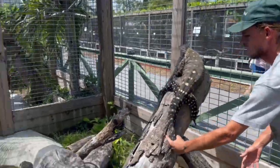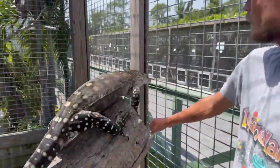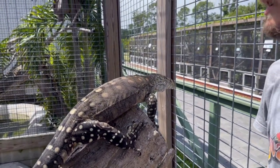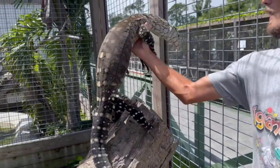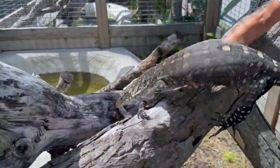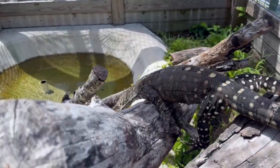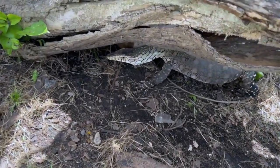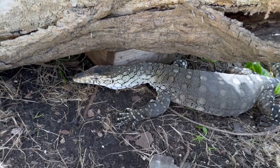Do you find that they like the water feature? Do they go in the water a lot? He doesn't spend much time in it. Our other Prentie spends even less time in the water. But out of the two, Erwin spends more time in the water. On a weekly basis I see him in the water maybe once. They're not like water monitors? No, not at all — this is a desert species. What are you feeding these guys? I fed him today some chicks and some quail, and we do give him rats every now and then, but they're really fatty so you don't need them much. What a beautiful, beautiful lizard.